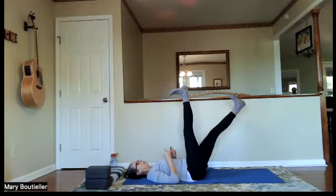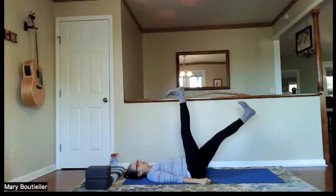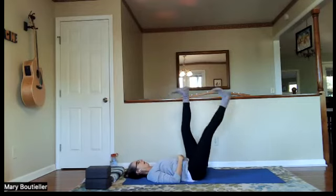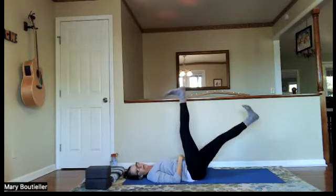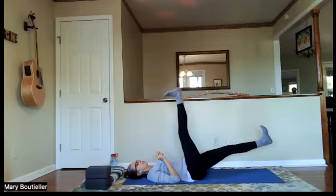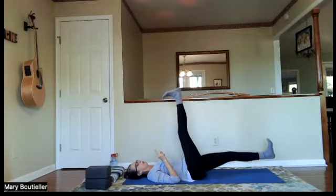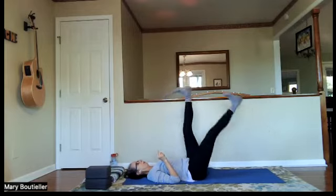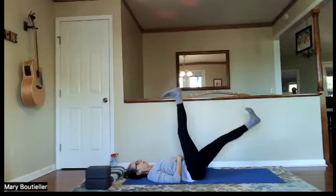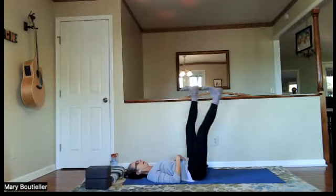And then just switch. So you're doing the super slow scissor here. And breathe really slow. That's it. And switch. Maybe the legs go wider, but it's not a swinging thing. I don't want you to use momentum. So if you're taking the legs lower, pause a second so that the legs don't use momentum and you move into your lower back. Good. Let's do 4 more. 4, 3. Yep.